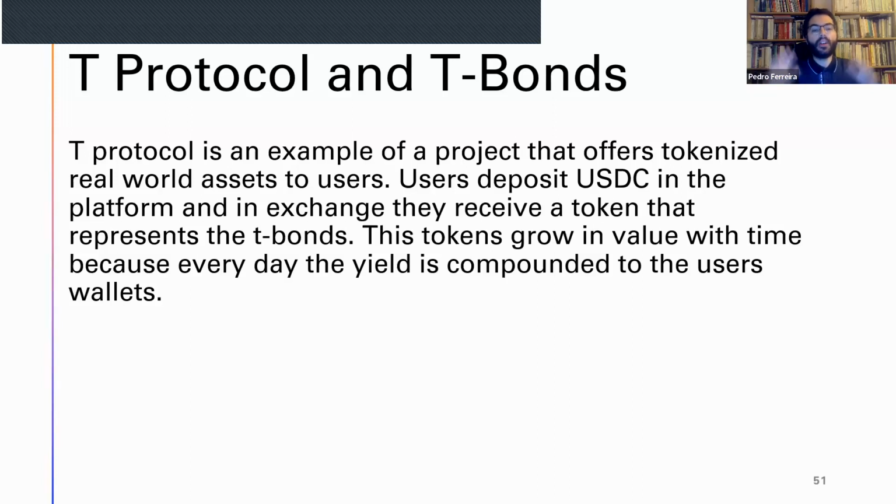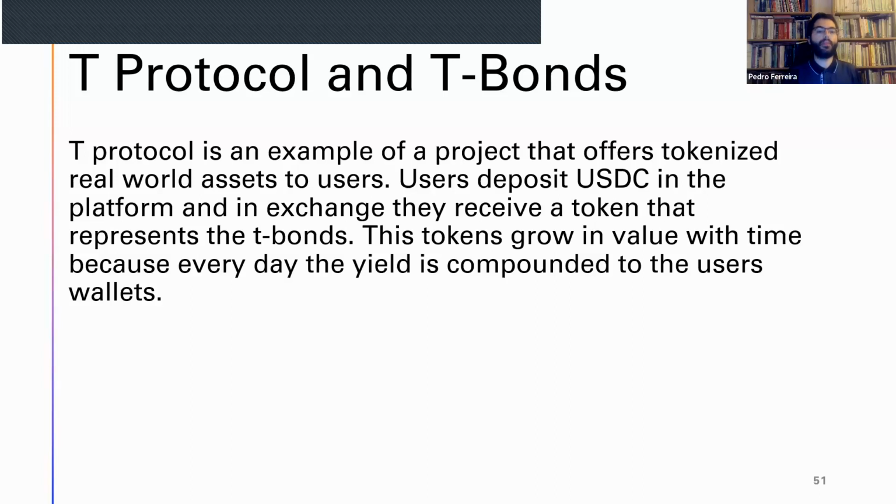What does this allow you? Currently, the US debt is paying over 5% of yield. That allows projects to build a sustainable yield in the most valuable debt in the world. Basically, the projects can now pay a sustainable yield if people deposit dollars in their DeFi project. And that is one of the advantages of real world assets. It basically brings all the value that is built in the real world to the blockchain world.